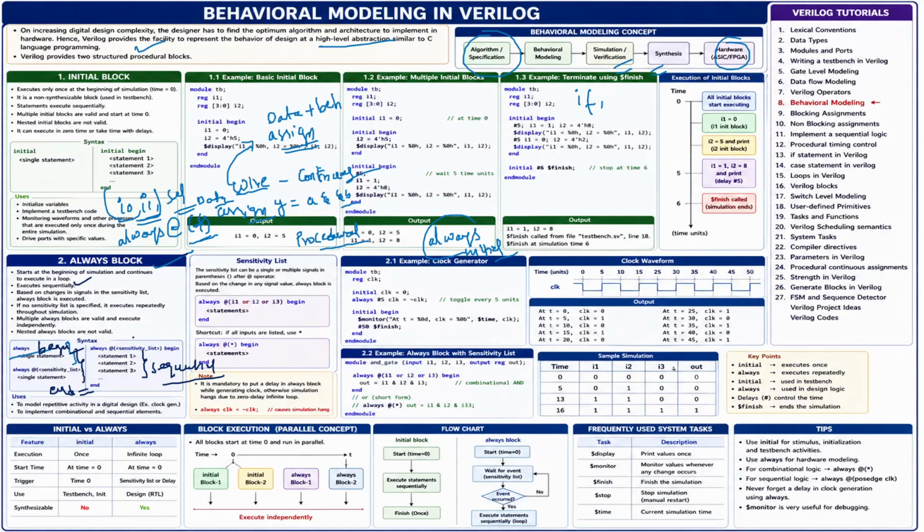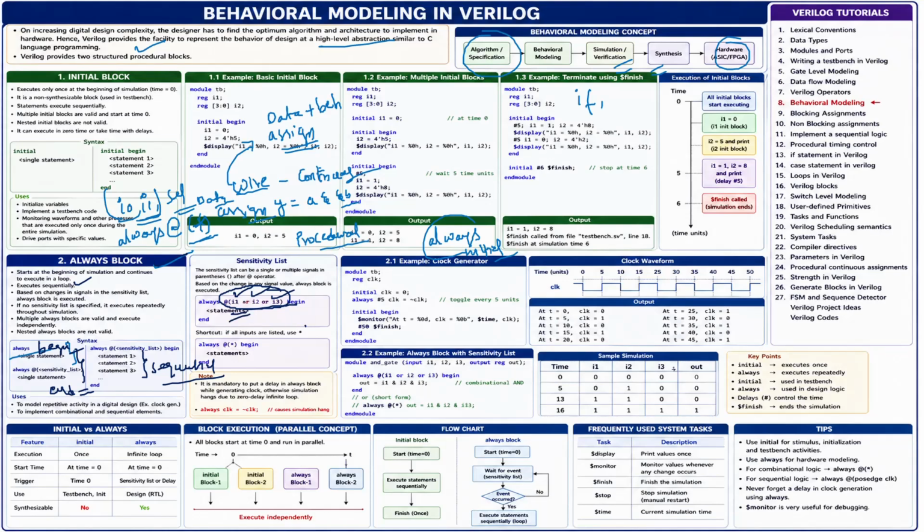And also check the sensitivity list. If the sensitivity list is not there, then throughout the simulation it keeps repeating. That means your entire design will be executed all the time. But if you mention a sensitivity list, it will be executed based on that sensitivity list. I told you about the 2 by 1 multiplexer, with inputs like I1, I2, I3. If any time these I1, I2, I3 values change, then your output will change.